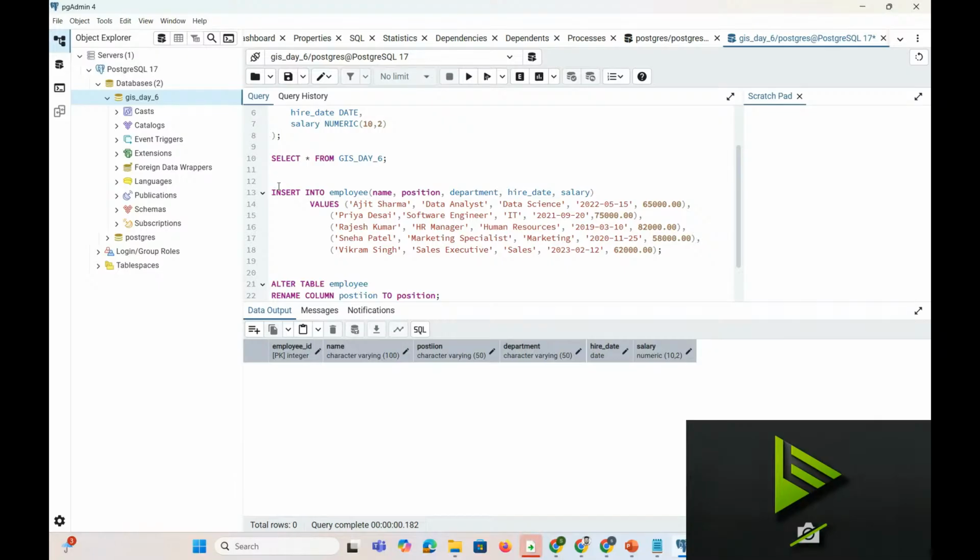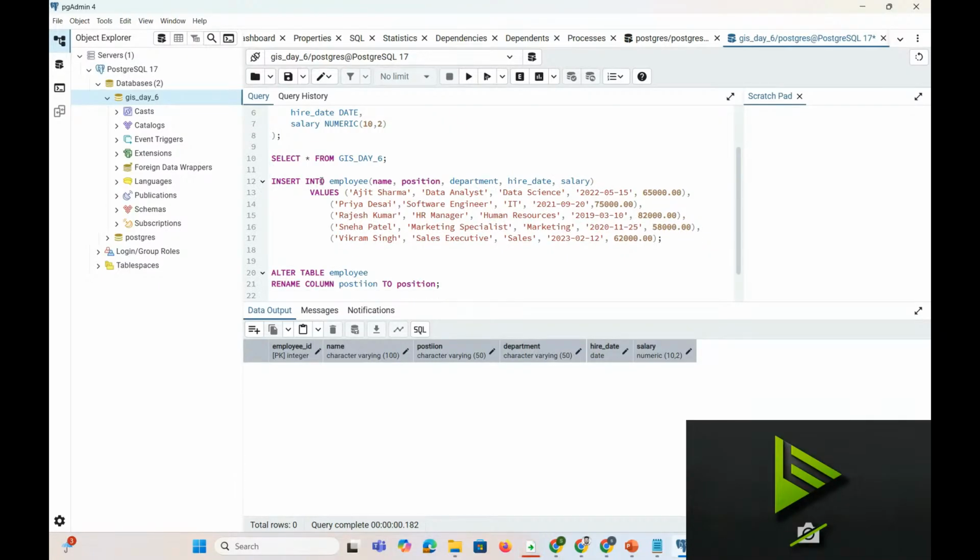Our database is the GIS day 6 database, and inside this we are inserting employee name, position, department, hire date, and salary.